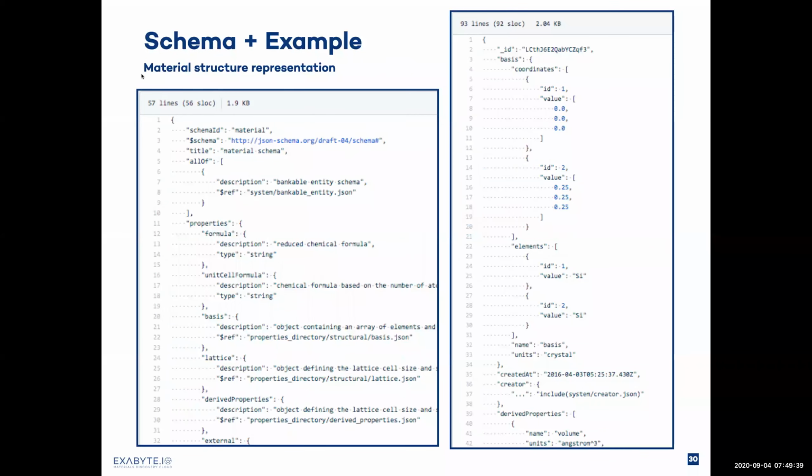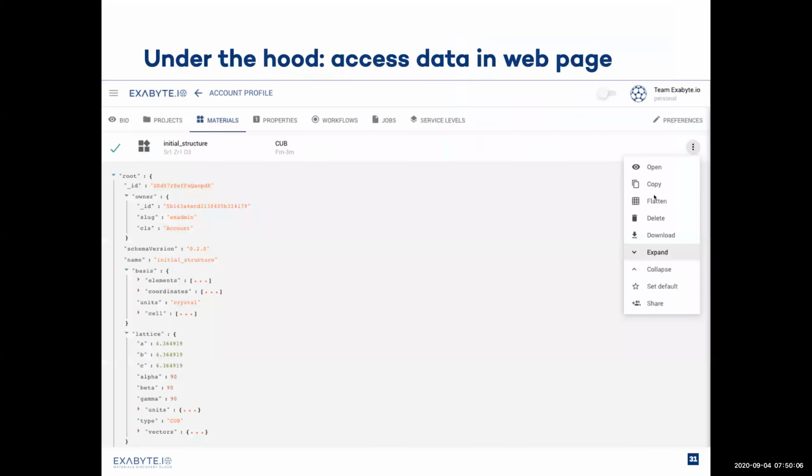So here's an example schema. This is how we define a material. It contains a formula, unit cell formula, basis, crystal basis, crystal lattice, a set of derived properties, and a bunch more keys. And here is an example representation of a material adhering to this schema. In this case, it's silicon FCC. We have atoms at certain positions, of a certain kind, and a set of derived properties inside this data structure.